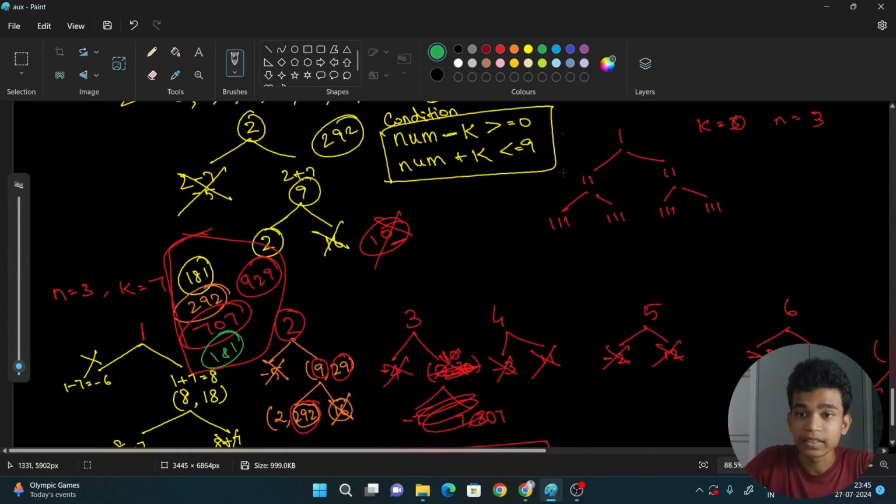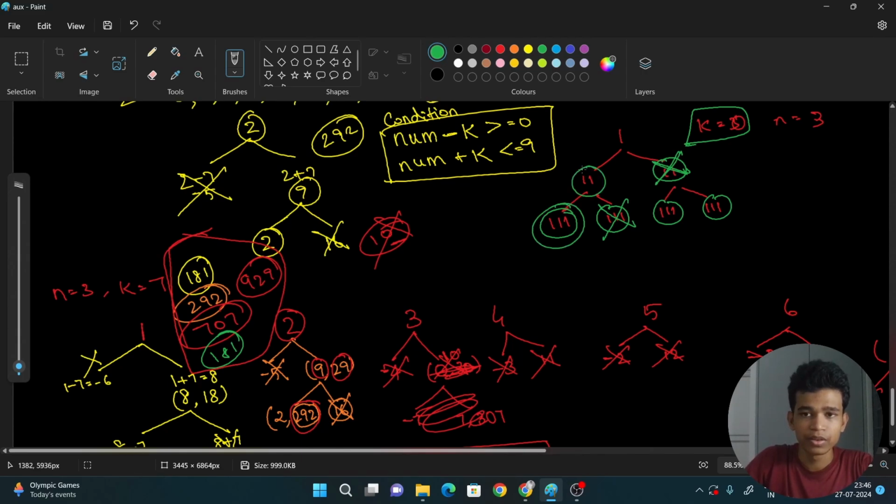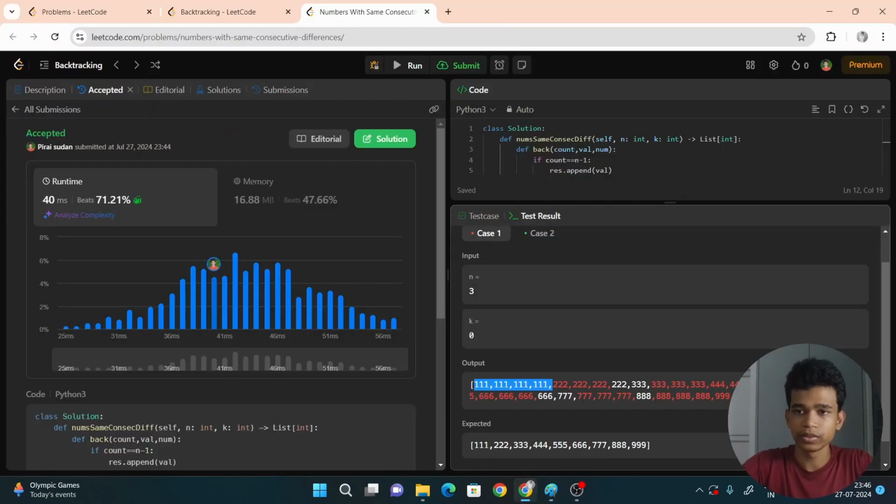So at last how many results will I get? 1 2 3 4. So I get a count of 4, but I want to get only 1. To get only 1, if k value is equal to 0, then I should not take the second recursion call. If I don't take the second recursion call, this will be eliminated, and also this will be eliminated. Only this is executed and this is executed, right? So I will get 1 1 1 only one time. Can you understand this?